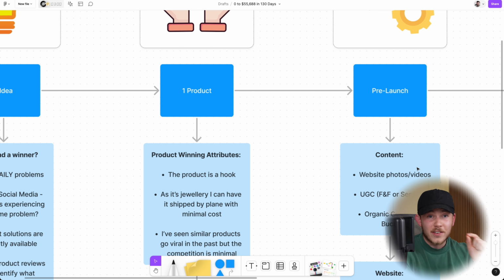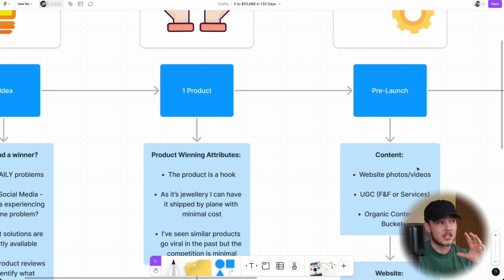In terms of specific content that you're going to need, obviously clear photos and videos demonstrating that functional product for your website, and that will also double up as content and B-roll that you can use for your organic and ad content, right? So you just want to get a really nice database of as much photography and video of your product as you can, so you can use it for the website, and you can also use it for all of your social media platforms.